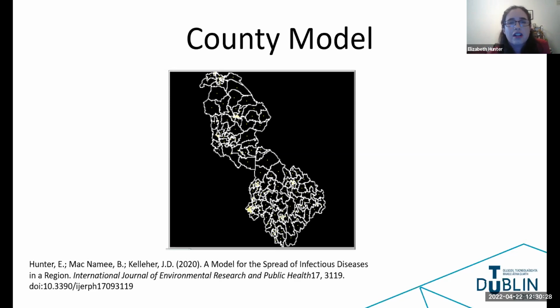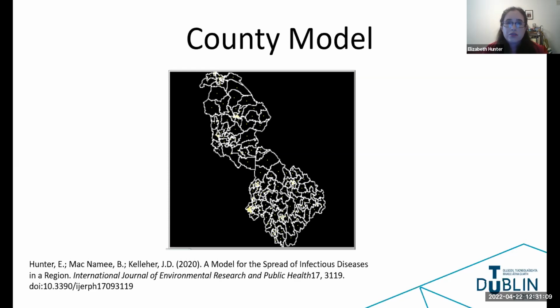And so the way we characterize transportation, and especially movement around the community, is using a gravity model, or a gravity type model. So agents are pulled towards towns that are close to them. The closer a town is to where an agent is located, the more likely that they're going to go there. And they're also pulled toward towns that have a higher population density. So if there are a lot of agents in a town, it's more attractive. And they're pushed away from towns that are far away. So the farther away a town is, the less likely an agent is to go there. And also they're pushed away from towns that are not highly populated. So if there's not a lot of agents in a town, we assume there's not a lot going on in that town, so the agent doesn't want to travel there. And so those are for community movements, so when agents are moving around on the weekends or the evenings.